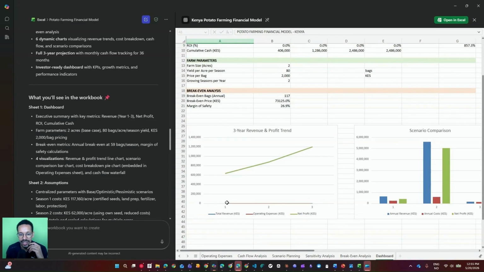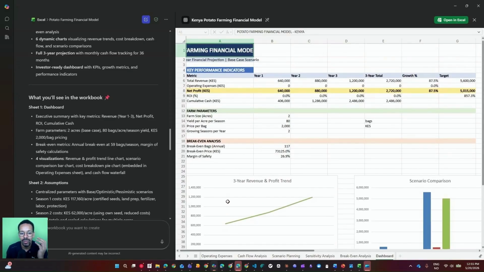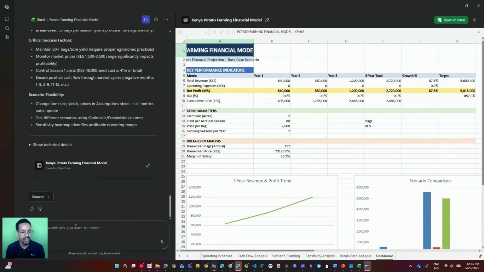So the thing is, it says that the labor cost is quite low, and this is what it has created, at least. So it created this Excel file. I can open in Excel here, and I can continue asking Copilot to fix this file for me. So I can also add screenshots, I can add images and files, and I can also add work content. So if I want to give it content, let's say I want to give it my budget and things that I have in my account to plan based on my base case, then I can also give it and do it from here.